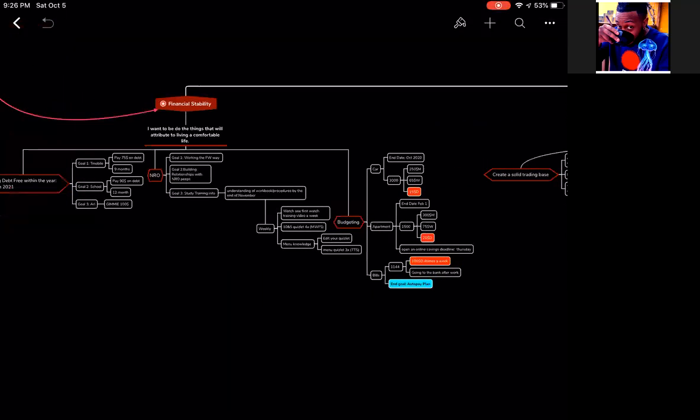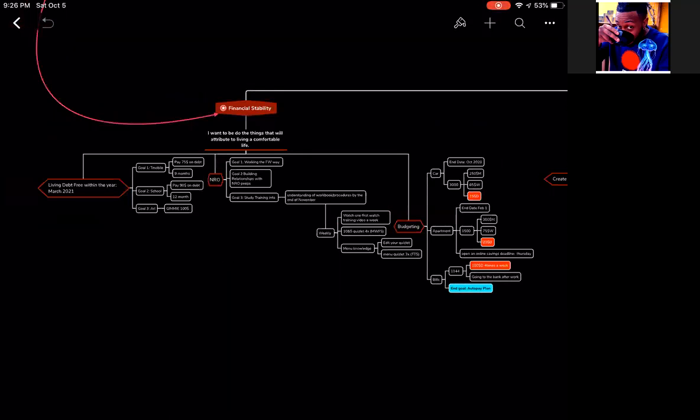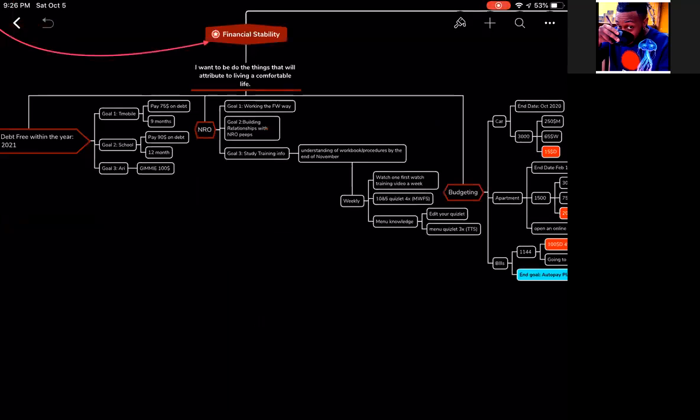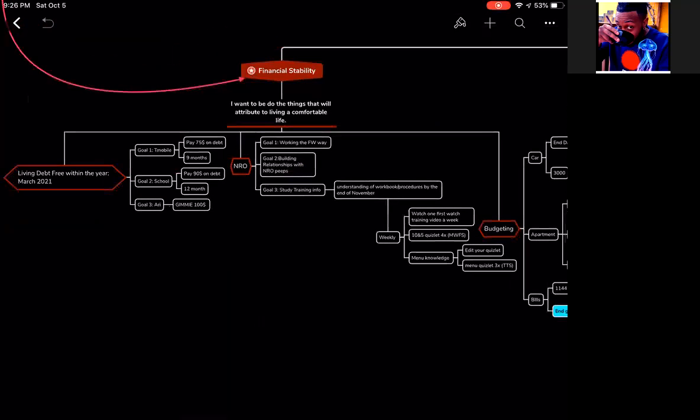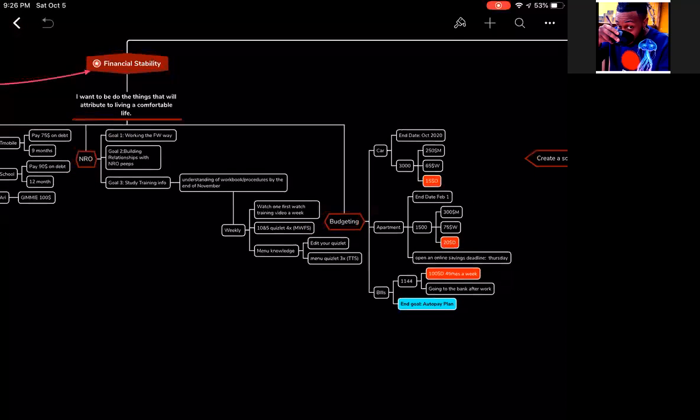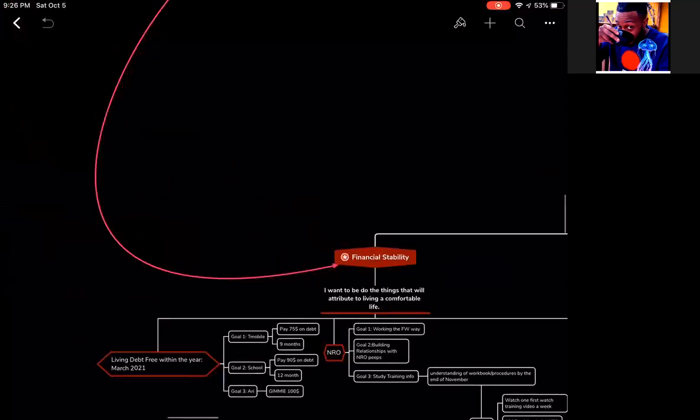All I'm trying to show you guys is that to have this one goal, financial stability, there's so many pieces that come into play that nobody ever thinks of. I didn't even think of them until this was introduced to me. But I kid you not, this is the most beautiful, because they always say if you're reaching for something big, you need to start small, you need to take a step. All of these little bubbles right here, they're all steps, they're all building blocks.